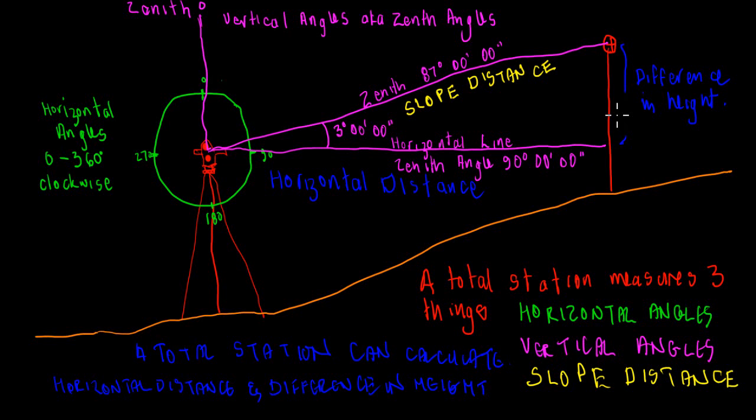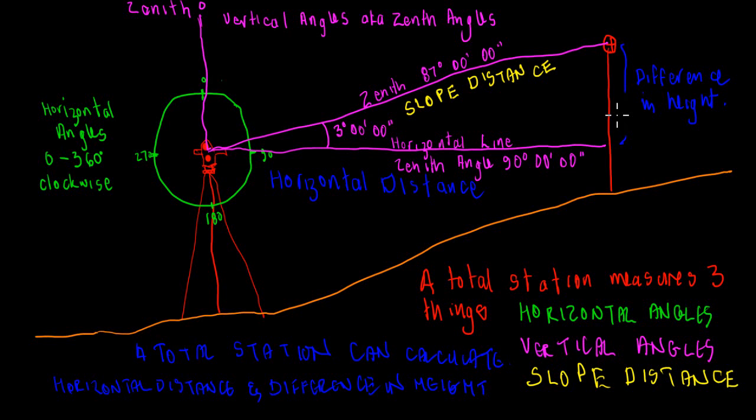It can also measure vertical angles. These are essentially up and down angles. Now most total stations measure their vertical angles as zenith angles. They measure them from the zenith, which is immediately, or vertically, above the instrument, and is given the value 0. So when they bring the telescope down through 90 degrees and give a horizontal line, that has a value of 90 degrees, 0 minutes and 0 seconds.